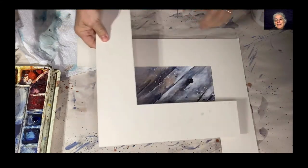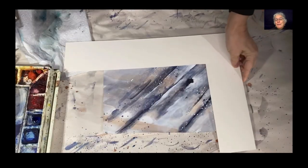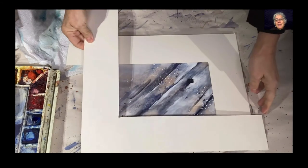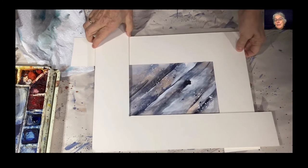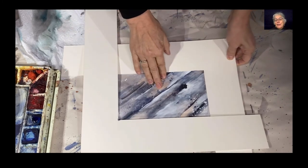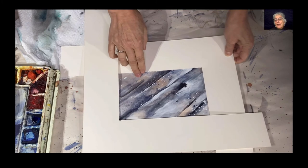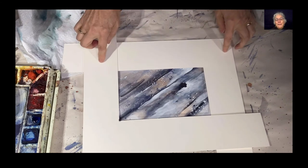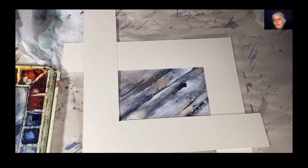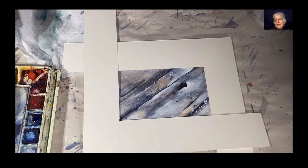There's a light light against a dark dark, and now I'm going to just frame it to see what it would look like framed. I think it would look better smaller — we could see the focal point a little better. That dark spot right there is a focal point and it catches our eye. You always need one thing in your painting that catches your eye: it could be a contrasting shape like this one, a light against the dark, or it could be different colors. This is a great way to find out what your painting would look like framed. So this is one example of what you can do with those starting papers.